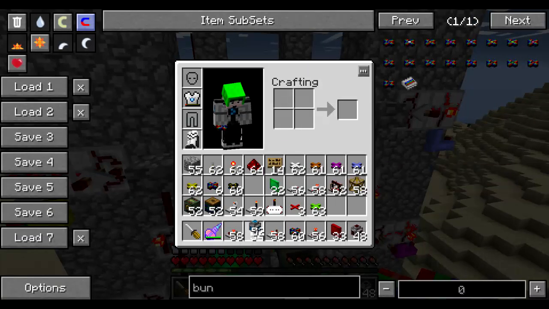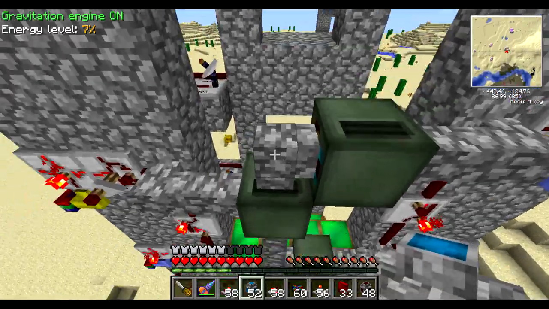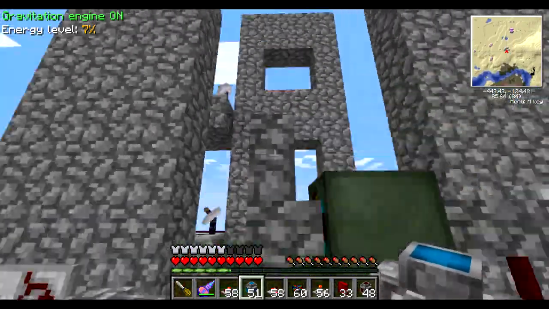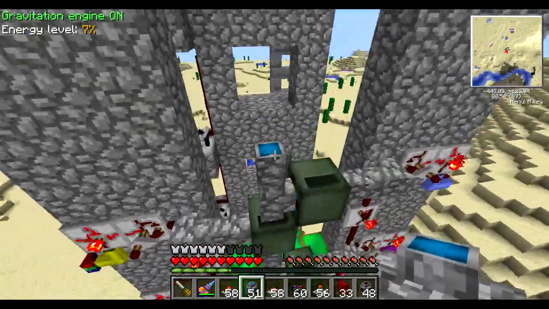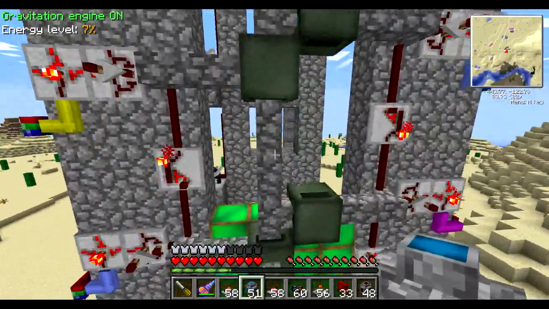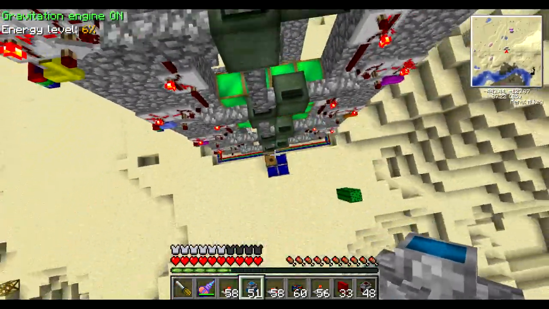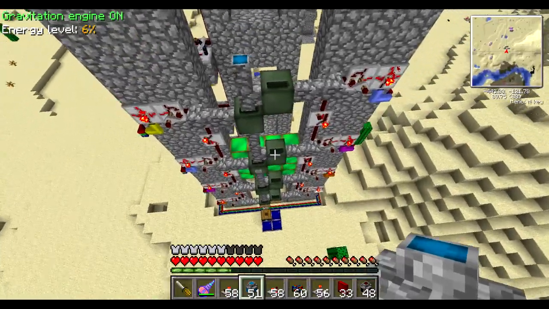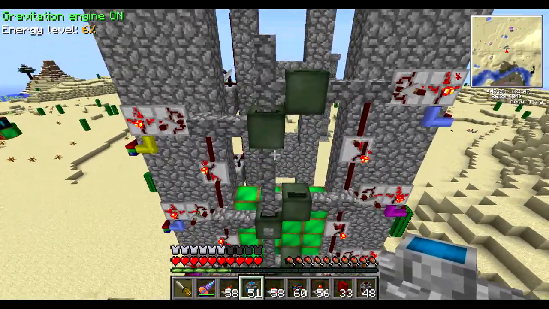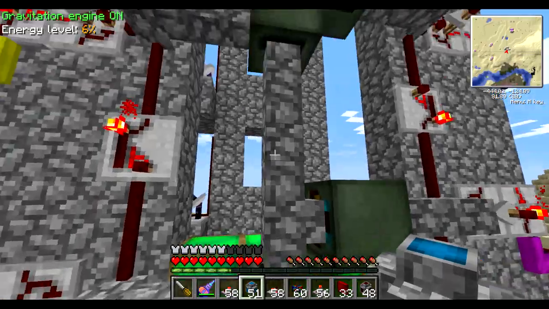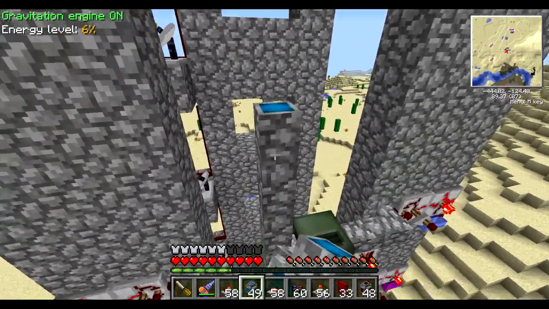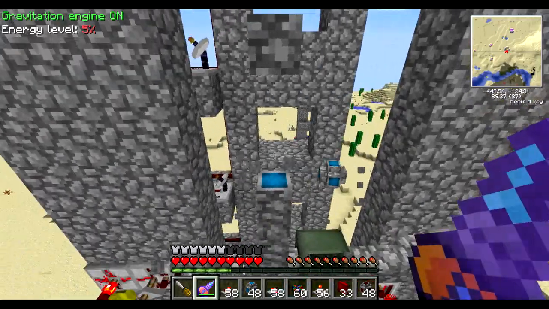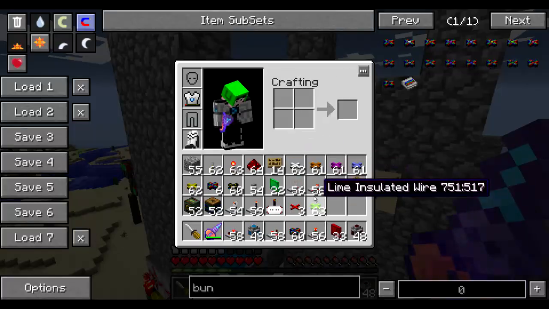So I'm gonna use some cobblestone jacketed wire. By the way, these are blue wire jacketed wire, and this is the redstone jacketed wire, red alloy jacketed wire. So I know I'm using both cobblestone, but don't get confused. So I'm gonna build 1, 2, 3 jacket wire. This is where my engine will be, and this is another engine.